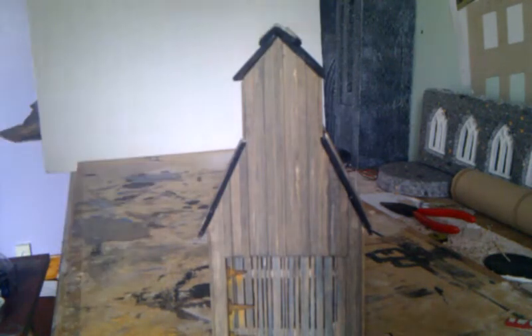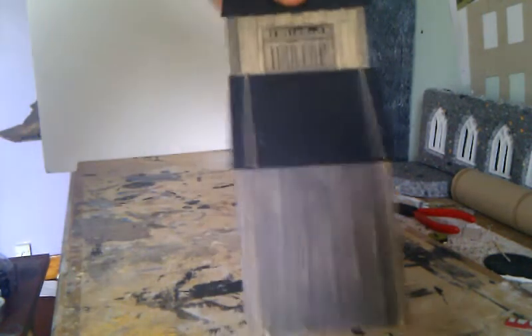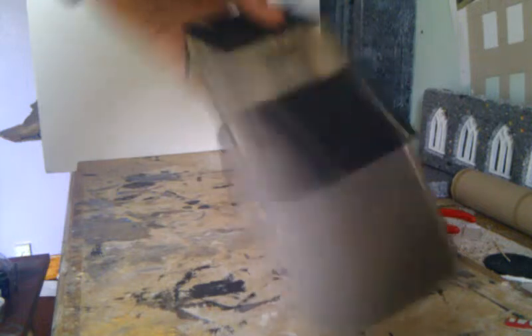Also the kind of very worn out wood feel to it as well. You can't really see, but I do actually have markings in it for the wood grain, but you can't see it at the moment. Anyway, it's quite a nice model, so that's what we've got so far.